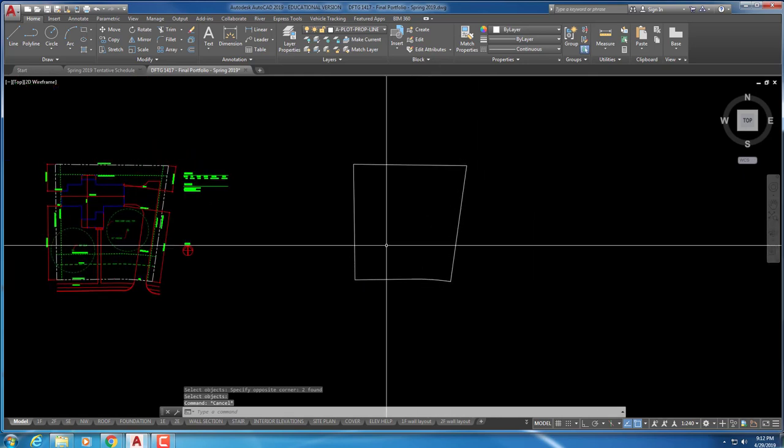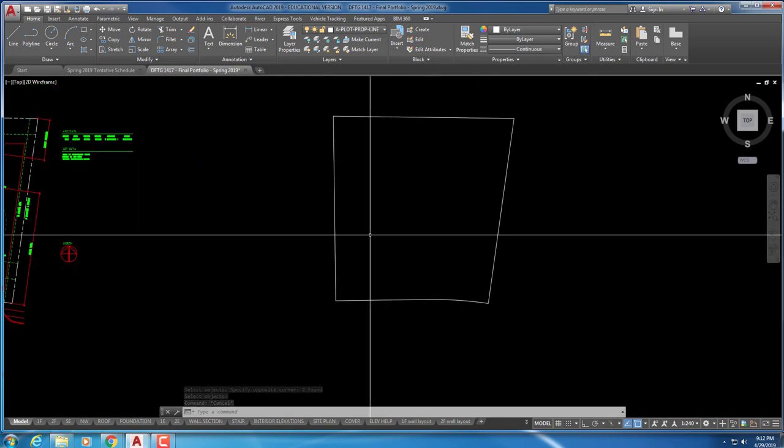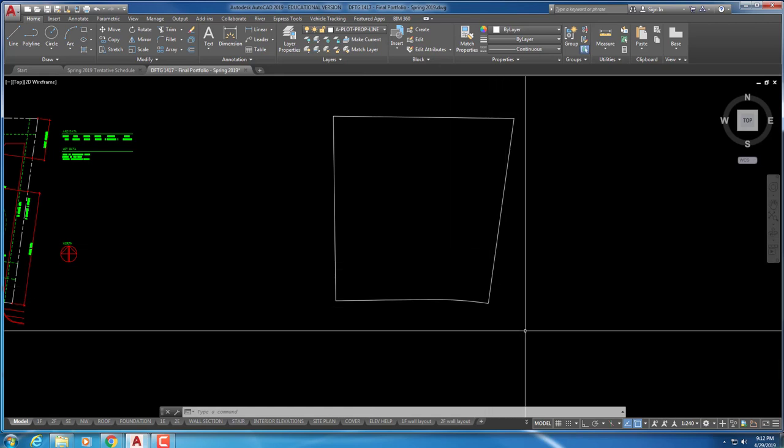All right, so the property line doesn't look right. That's because the property line type for this, because this scale is so much larger than 1/8 of an inch, we have to reset the scale on the line type. And let me see where that is. It's actually on the list of layers there. It says it should be 0.05, not 0.5, 0.05.